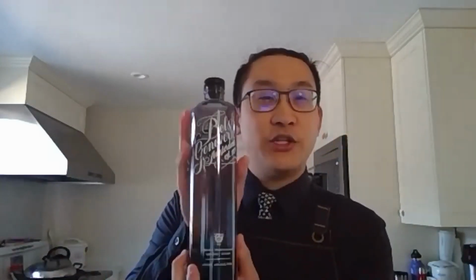Genever is a different category of gin. This is probably the sweetest and the smoothest, grainy type of gin out there, the Genevers. Old Tom gin is another one, but this one is Bols Genever from Amsterdam. This one is very, very good. So thank you for asking that.